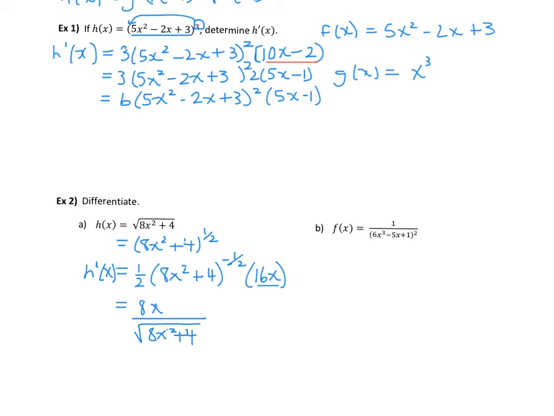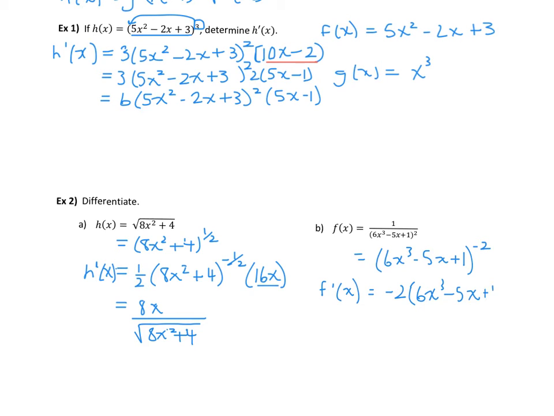But hopefully that gives you a sense of what you're doing with that. Before I do f, I also would express that as a power. So I'm going to slide that 6x cubed minus 5x plus 1 up to the top and make that exponent a -2. So that's still f at x. And now I'm going to take the derivative. So I'm going to pull that exponent of -2 down front. We're going to keep the base as it is.